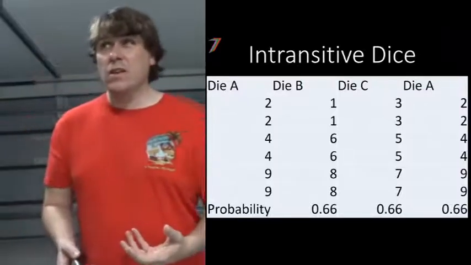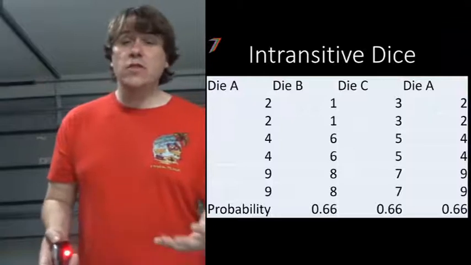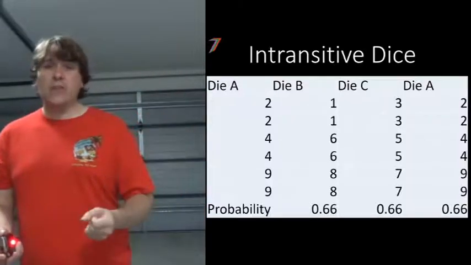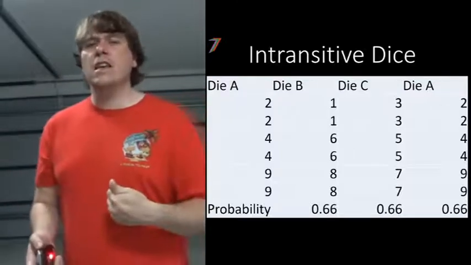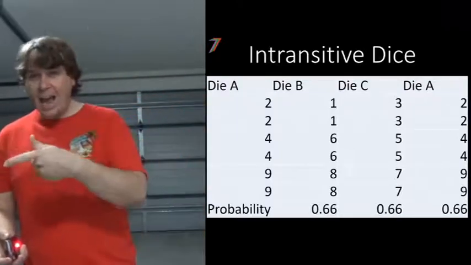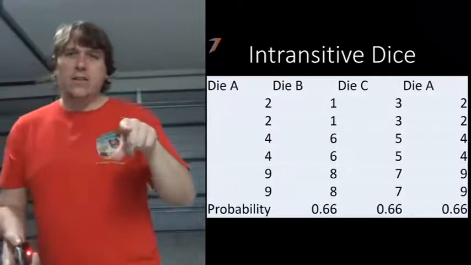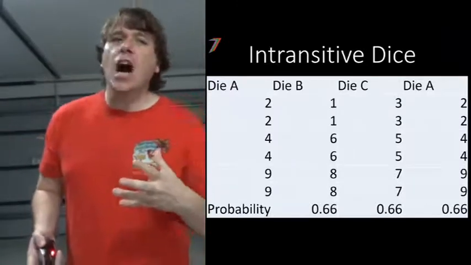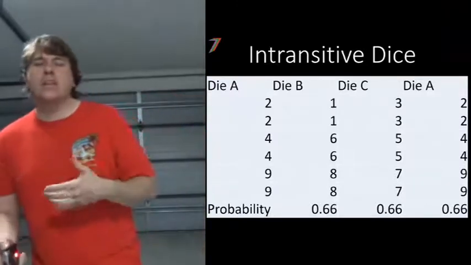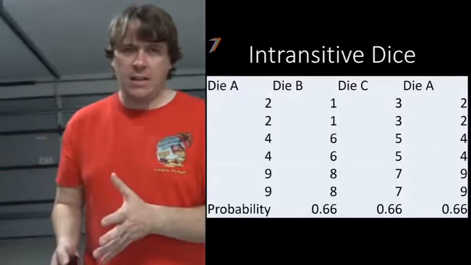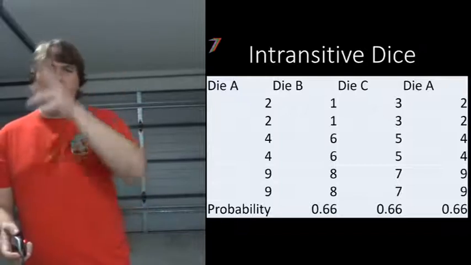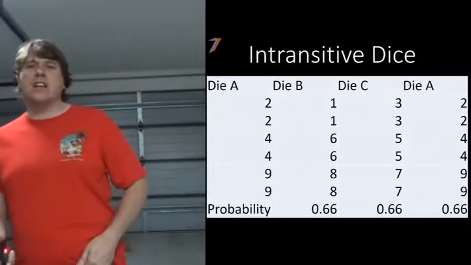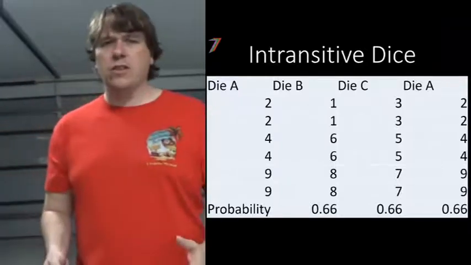I think it will be 66% of the time, 2/3 of the time, die C. Do you have a situation where A beats B, B beats C, but C beats A, and it's circular? So there isn't actually a better die to roll, and the better die really depends on which die you're competing against. Interesting enough, so they're not superior in their own right because you have that circular thing. So that's where it's intransitive and it doesn't follow the rule that we mentioned just now.